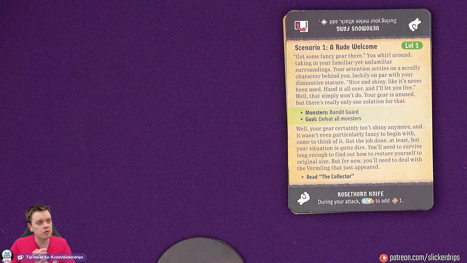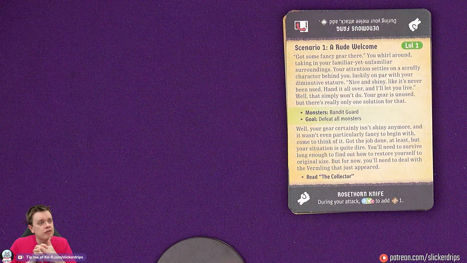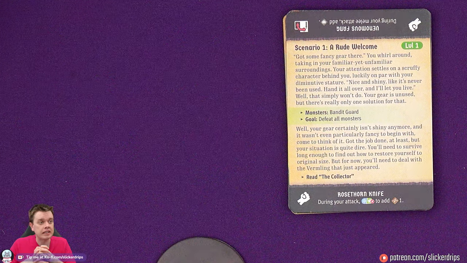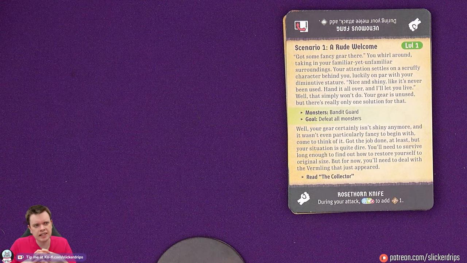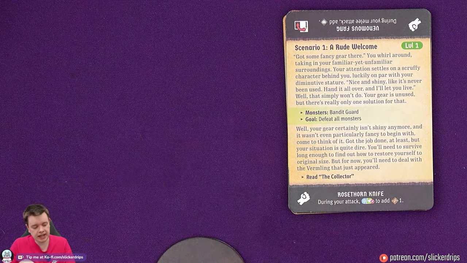Scenario 1, a rude welcome. Got some fancy gear there? You whirl around, taking in your familiar yet unfamiliar surroundings. Your attention settles on a scruffy character behind you, luckily on par with your diminutive stature. Nice and shiny. It's like it's never been used. Hand it all over, and I'll let you live. Well, that simply won't do. Your gear is unused, but there's really only one solution for that.